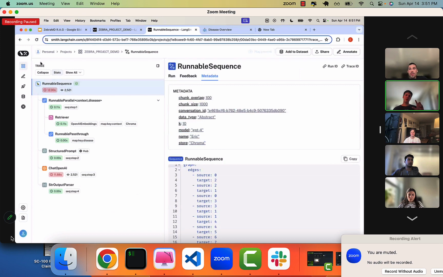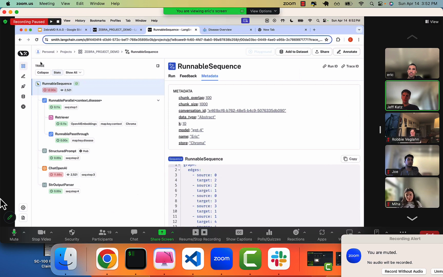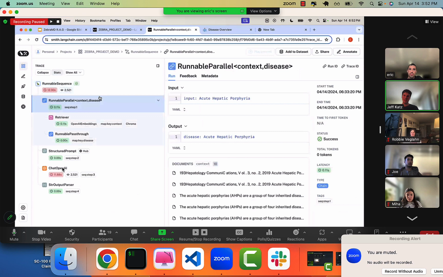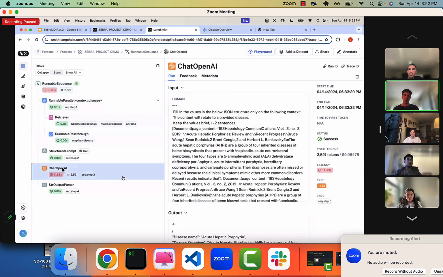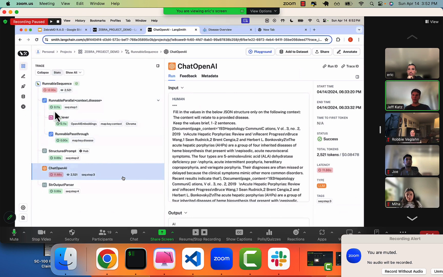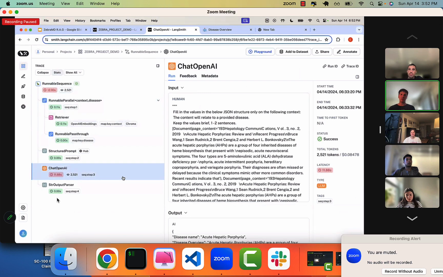It's a way to think of how do I debug an LLM pipeline. Say this LLM pipeline is too slow. Well, then you can see on the left where we really slow down, and it looks like it's in this ChatOpenAI call. So maybe there's a way to optimize that, right? Or we would know at the very least that we don't have to spend our time on these other components of the pipeline. We just have to look into this.